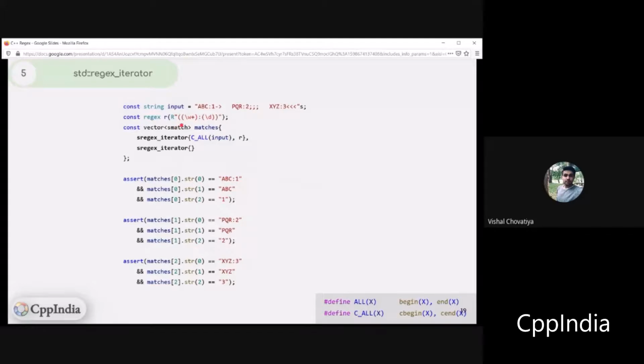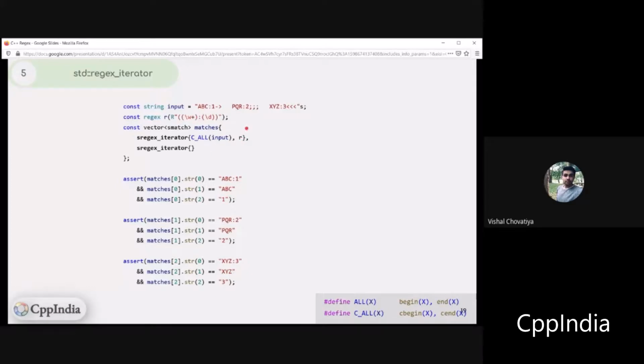This is the specialization of match_results that I showed you in the earlier slide, and the same goes for regex iterator, prefixed with s, which means sub matches. I am parsing the complete string with an iterator. Here call means cbegin and cend, the const iterators. So I am parsing the whole string. You can directly use input.begin; I just use this macro to shorten the code.